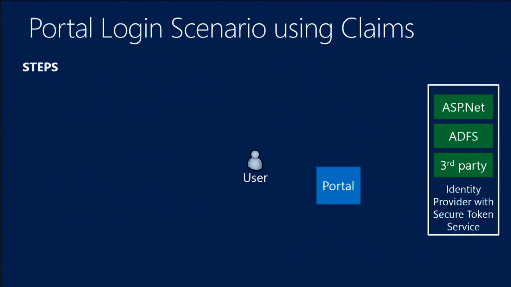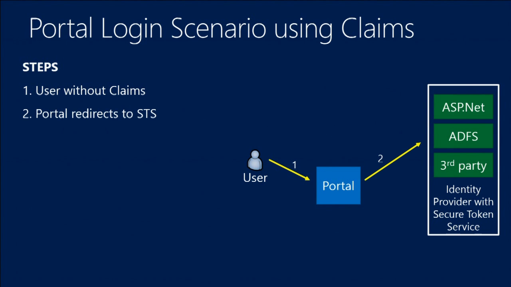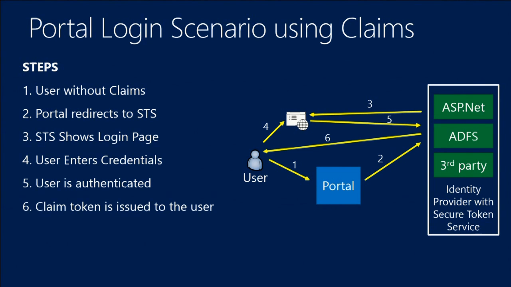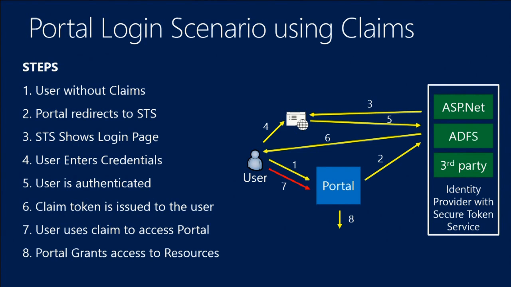So how does this work? The user logs into their account through the browser. That redirects to a secure token service, right? That passes down, and for a federation case, it would show a login page. They enter their credentials. The user's let through. A claim is given down to the user's browser, and then they can come into the portal. Okay, once that's done, then that grants access to the resources in the back end. Okay? It's a straightforward, normal pattern that many, many web applications use. Okay, so we're just going with that approach. Okay, but I want to cover that just because a lot of people have asked about that.